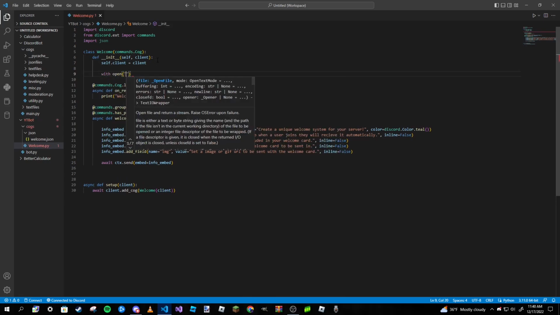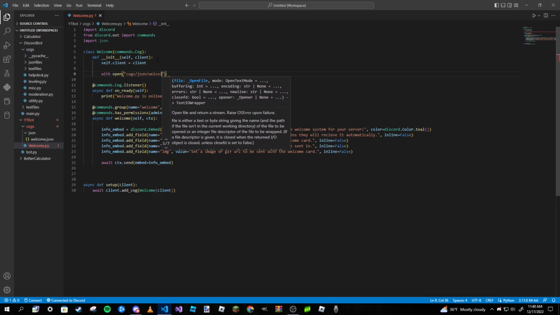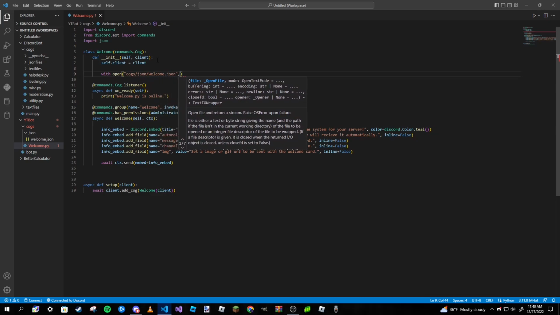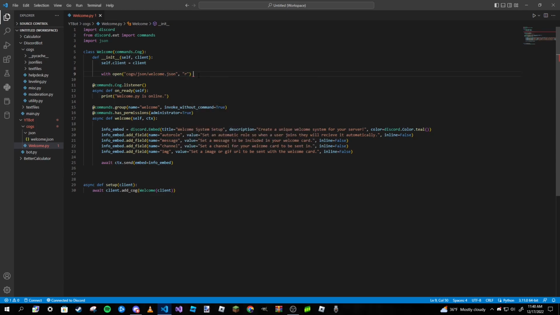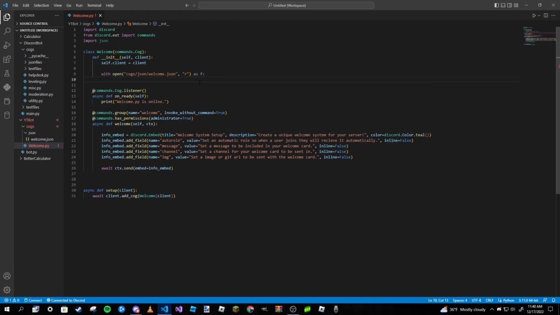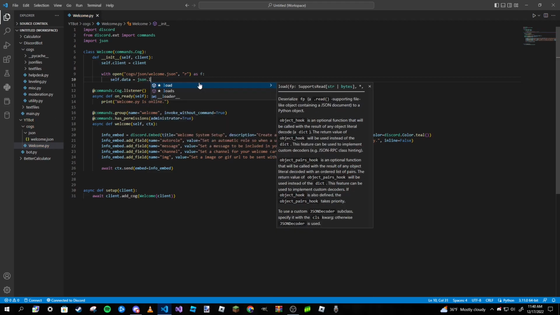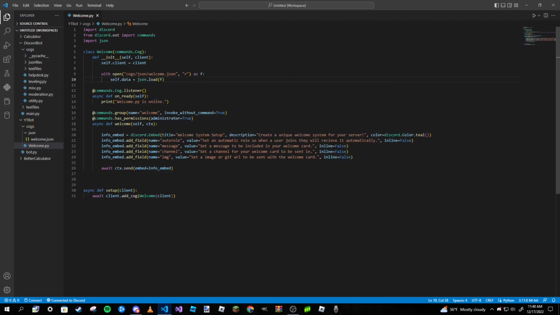So with open, was it cogs/json/welcome.json, and then we're going to open it in reading mode, and we're going to label it as f, and we are going to type in self.data equal to json.load(f), just like that. And great.